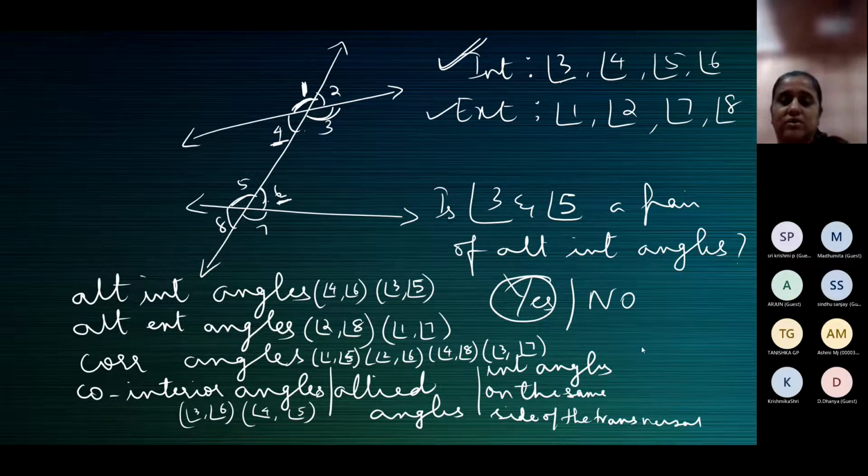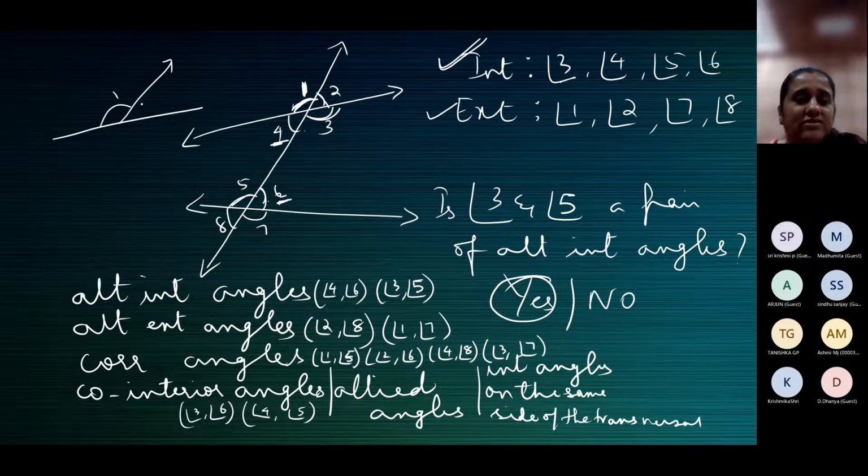Yeah, very good. Okay. So otherwise you already know angle 1 plus angle 2 is 180, linear pair. You can see there's a straight line and there's a ray on it, and there's angle 1 here and angle 2 here. So angle 1 and angle 2 lie on the same straight line, so their sum is 180.